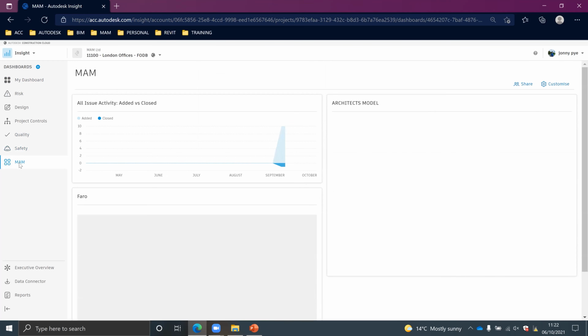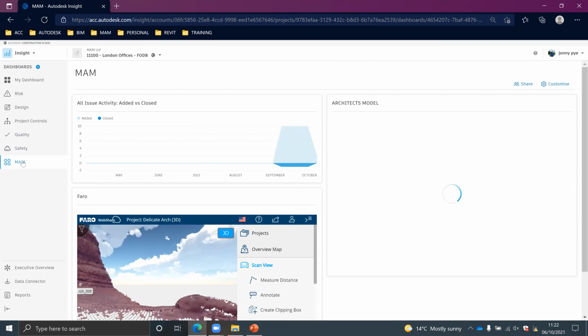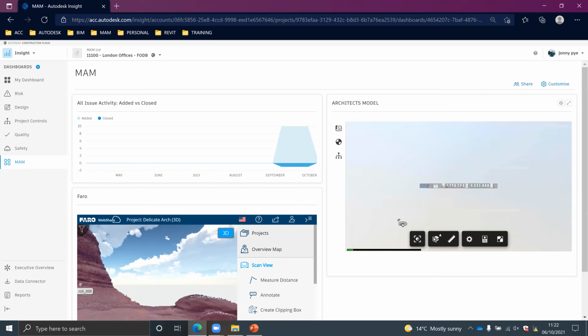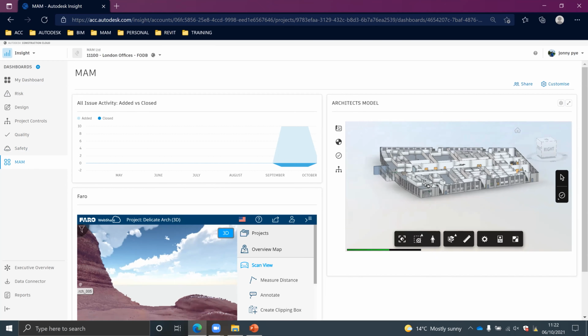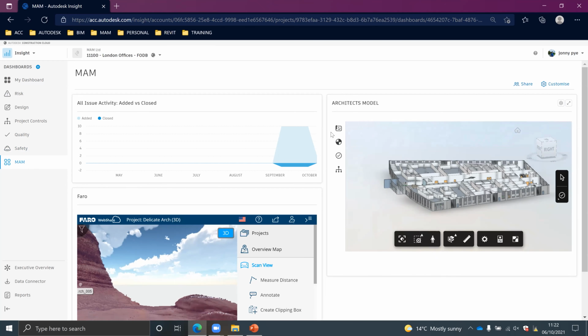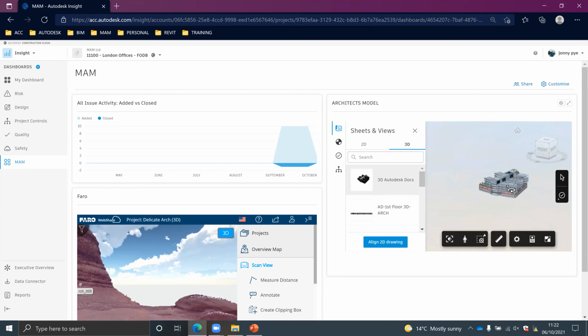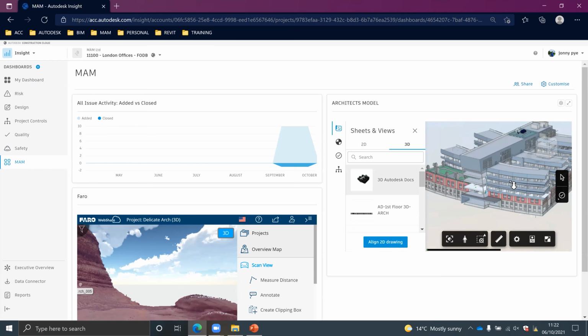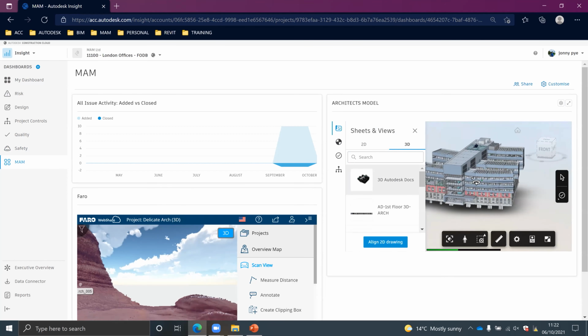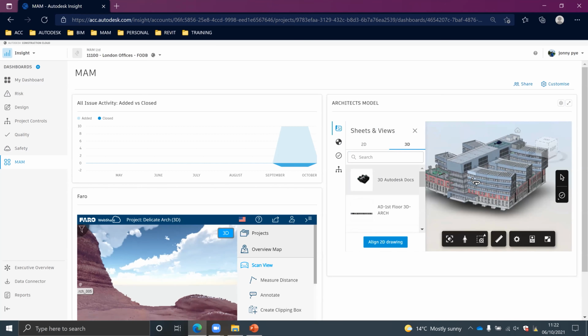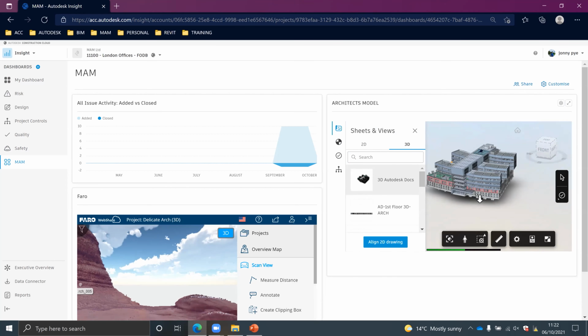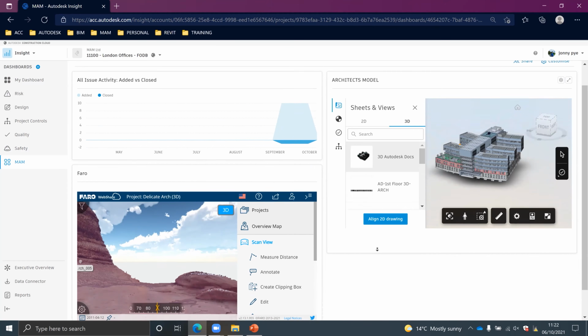And one of the new things that you can do with this as well is you can create your own custom dashboard. So what I've done in here is I've just linked up a few of the models that I have in the project. Perhaps I'm a manager who just needs to be able to see the most recent model that's being worked on. This is connected directly to the collaboration model that's being worked on in the collaboration area. So I've got all my 2D sheets and my 3D views. I can just see in a little area here, rather than having to go into that model.